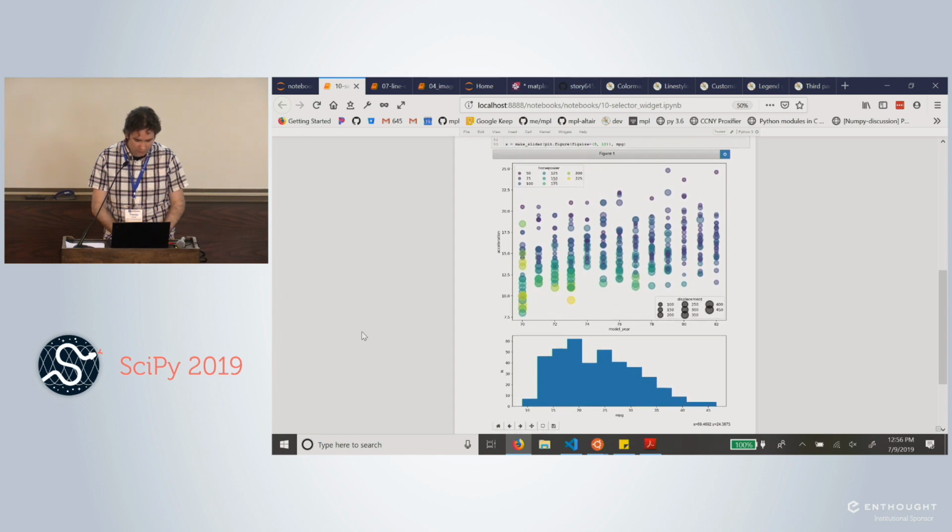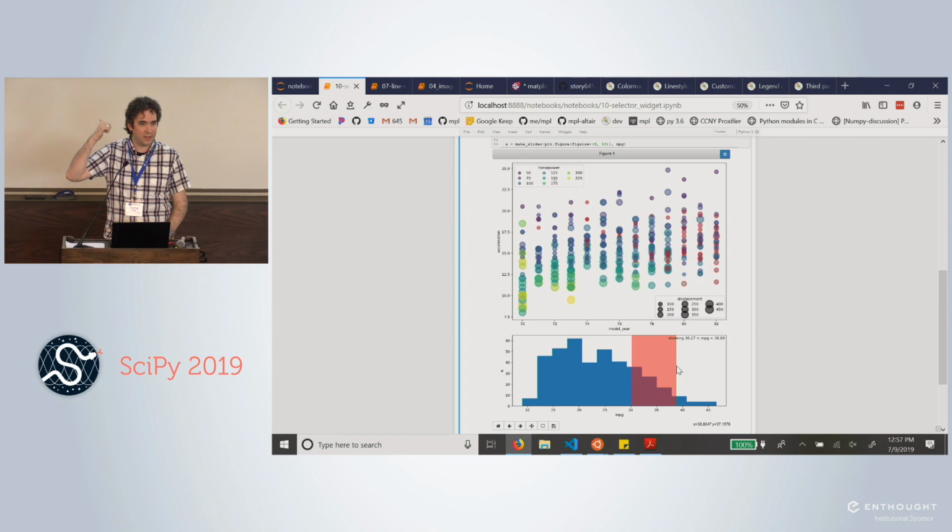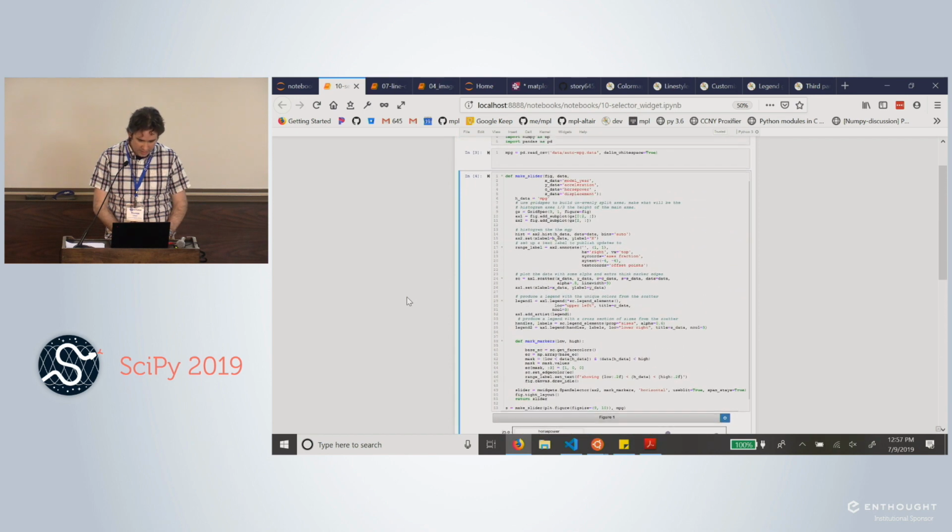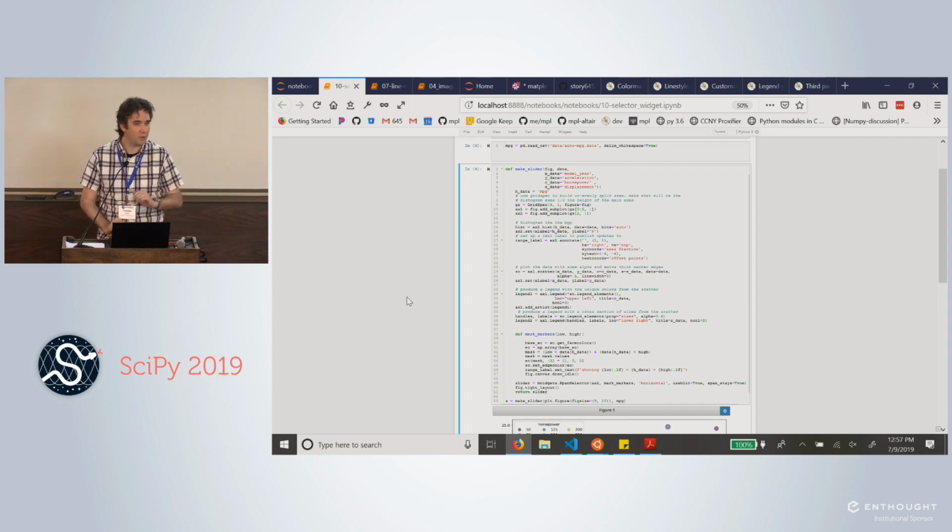Okay, so I'll be glossing over all the details. One of the standard data science datasets is the horsepower, displacement, acceleration, and miles per gallon of a bunch of cars from the 70s. What we have at the top is an elaborate bubble scatter plot, showing the model year horizontally, the acceleration on the Y, colored by the horsepower and sized by the displacement. At the bottom, we have a histogram of the miles per gallon. If I select a region on here, it will mark the points that are in that selection window. We don't have time to go through this, but just zoomed out, this is all the code required to implement that. It's not trivial, but it's also not a book's worth.